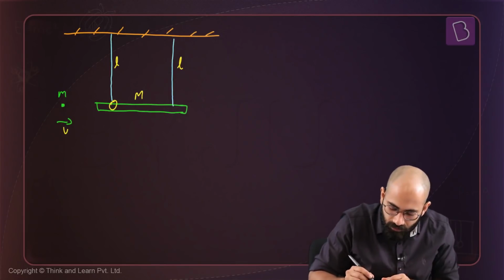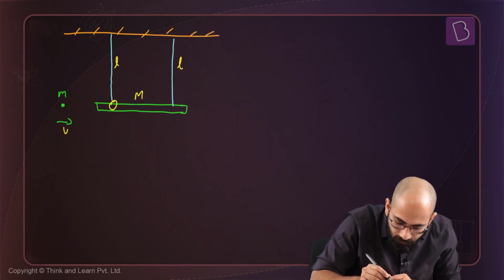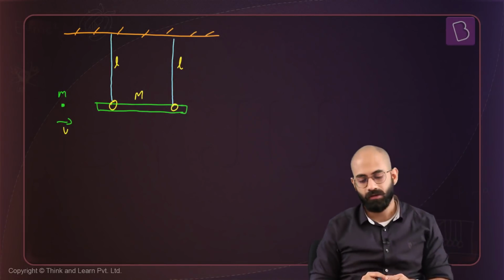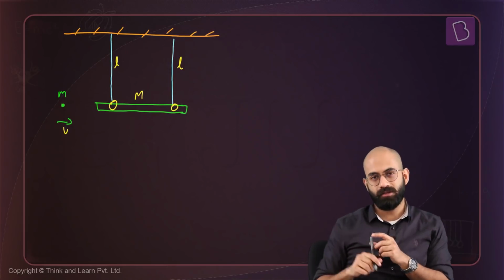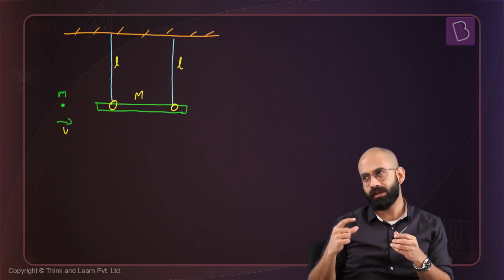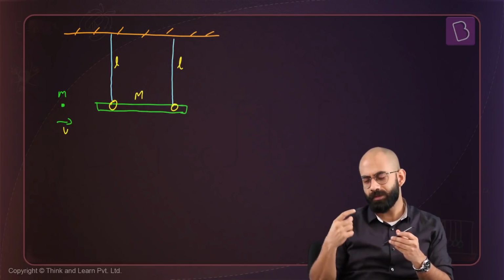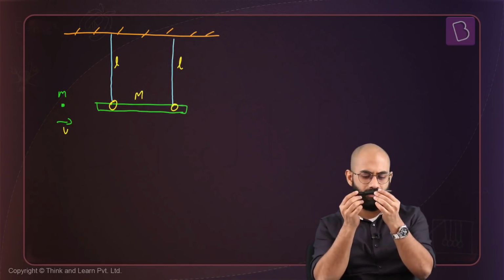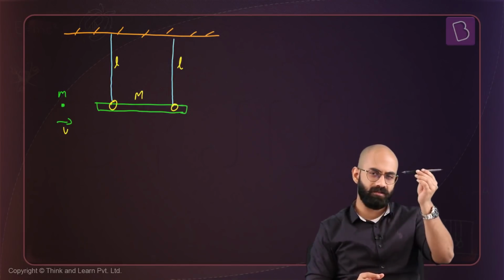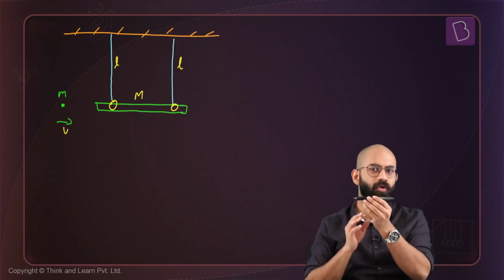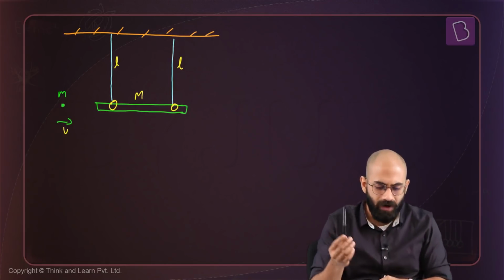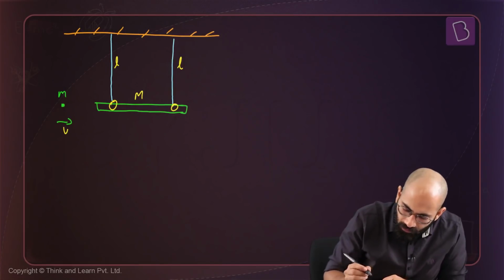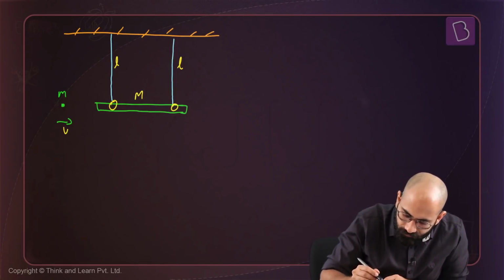This point and this point, both these points will be moving in a circle, right? Because they have a constant radius. Which means that if this is the object, it'll move like this. Okay, it'll always remain horizontal. So if I had to draw the final position, it'll be something like this.